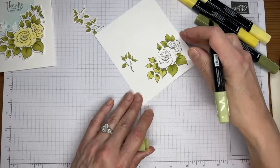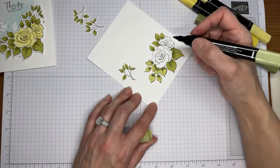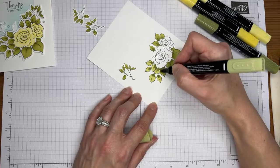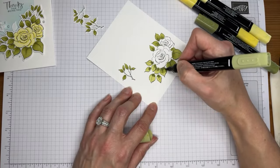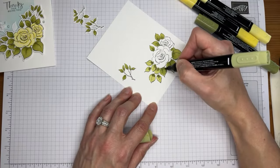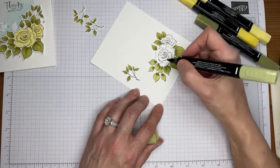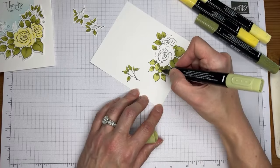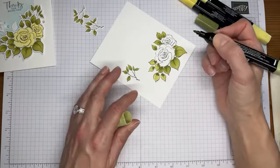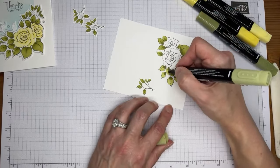There we go. All right, getting down there. So, hey, Mary, thanks for hopping in. 92 in Minnesota. Yikes, that's hot. Like I said, I was out, I don't know, an hour ago or so, and I don't think it's quite that hot here in New Jersey. I should have probably looked a little closer at how hot it was, but I wasn't miserable when I was outside. And usually when it gets above about 85, that's when I'm like, oh, it's hot. I can't take it. And I wasn't there yet.